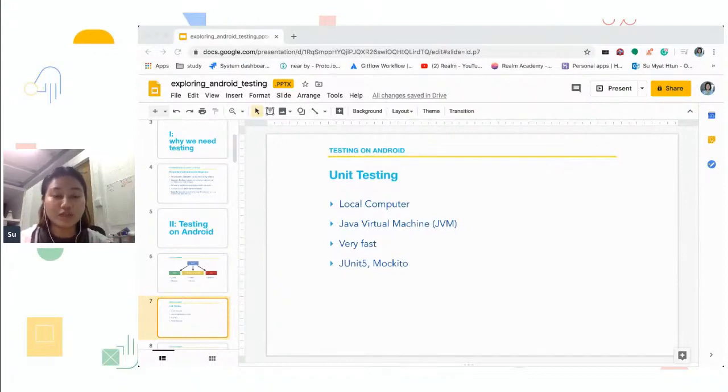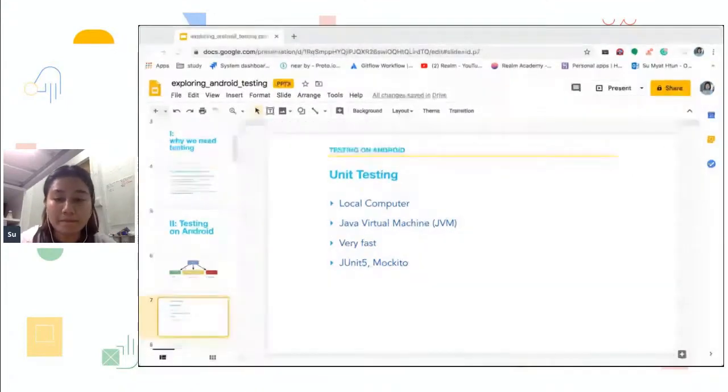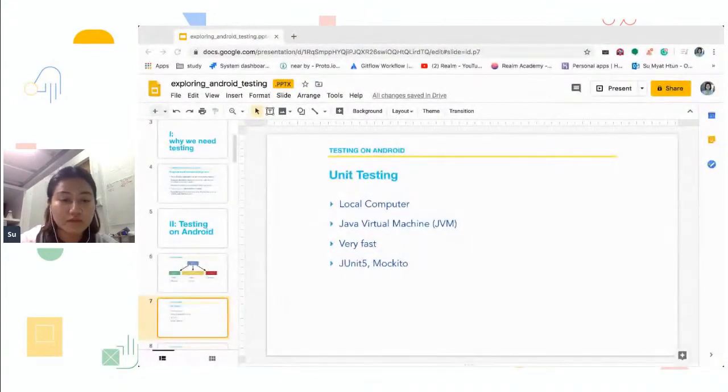These are the tests that you use to test your code logic, like what does this method do, and does this method throw an exception correctly. So it's all about logic-based tests.